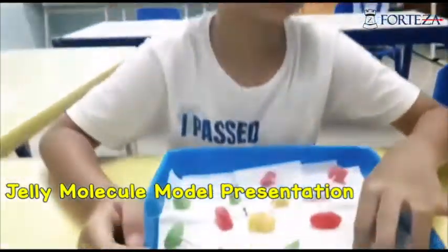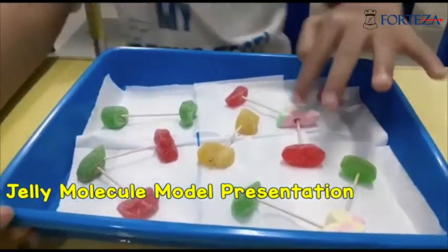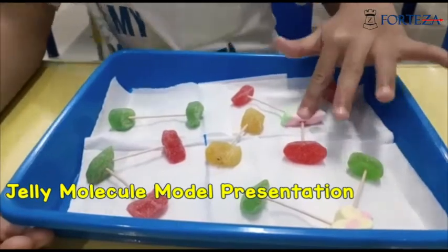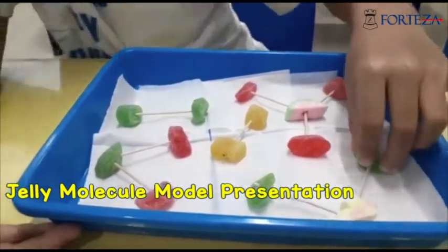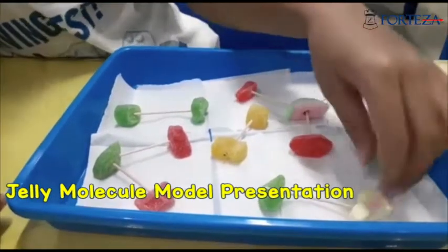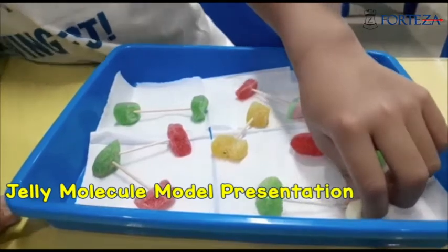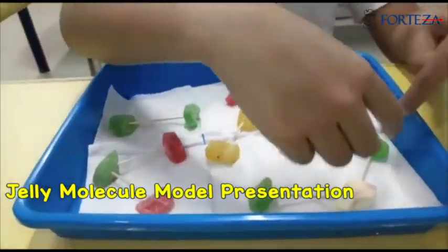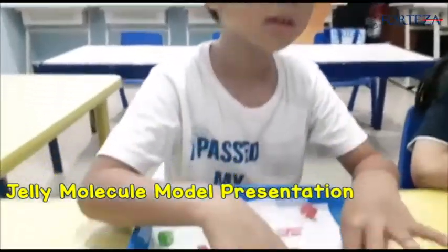I make molecules. This is carbon dioxide and this one is ammonia. This is nitrogen, this is hydrogen, this is oxygen, and this is carbon. This is an atom and it makes one molecule.